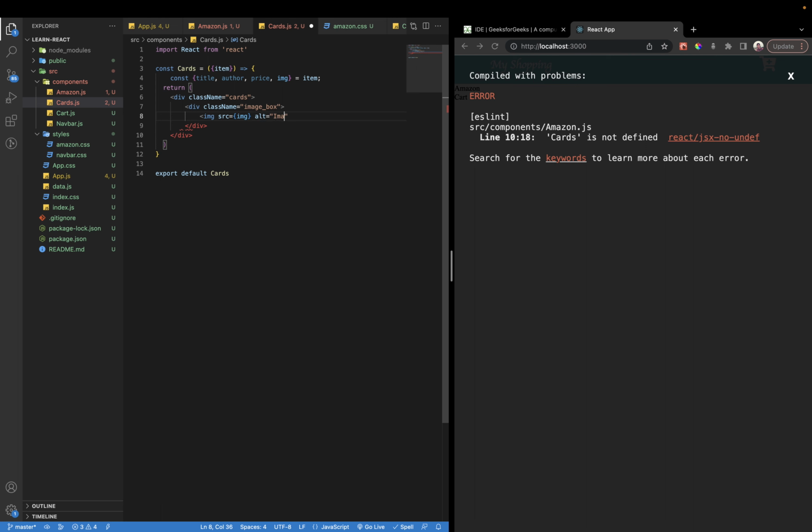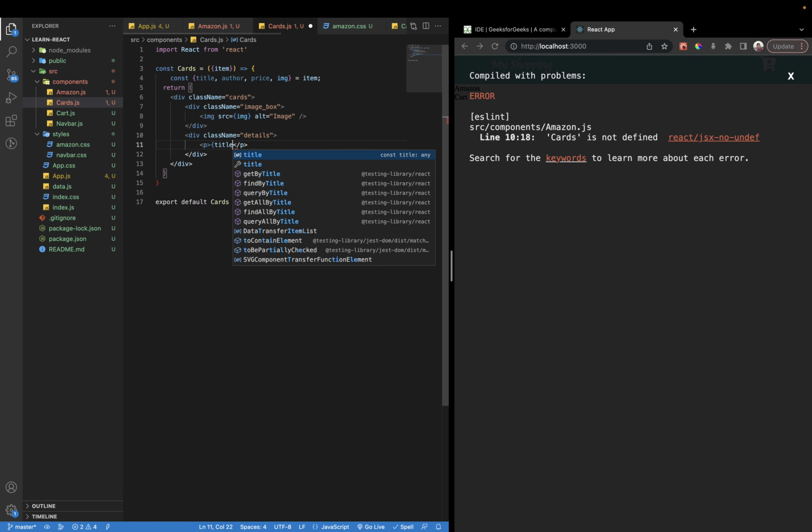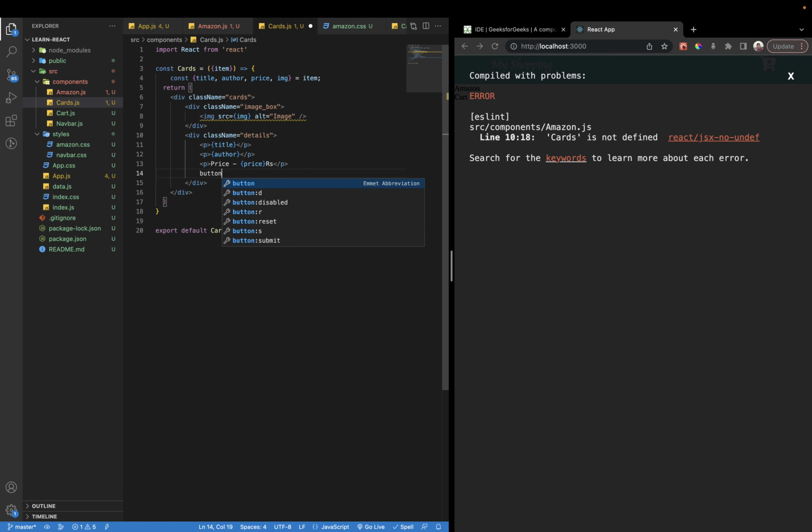Just leave the alt as image. Okay, div dot details. Inside this div we will print all the details, and the fourth one is going to be our button which contains the add to cart.